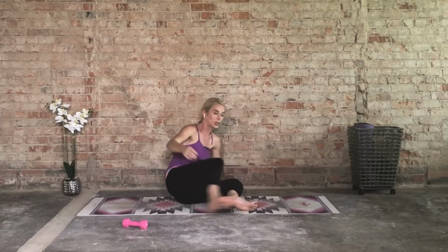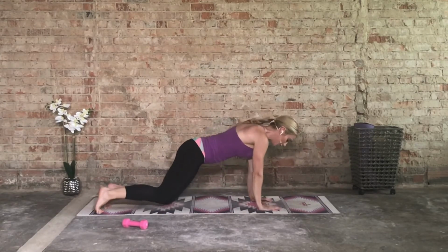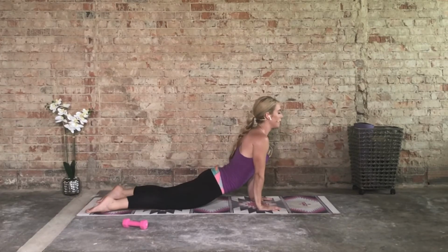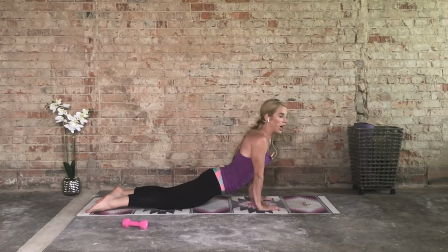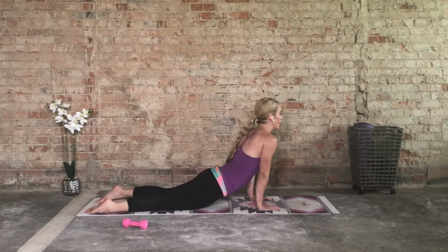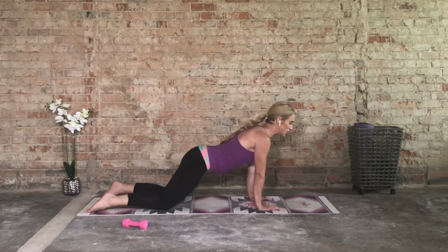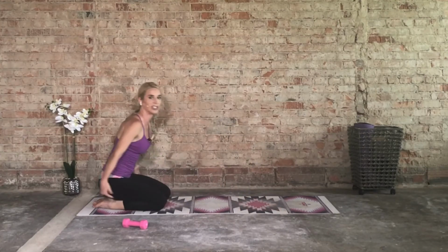Give yourself a roll up. Swing the legs behind you. Come into that tabletop position and then release those hips towards the mat. Give yourself that gentle sway right and left. Hold center, inhale deeply. As you exhale, just hinge from the hips, bring it back towards the heels.